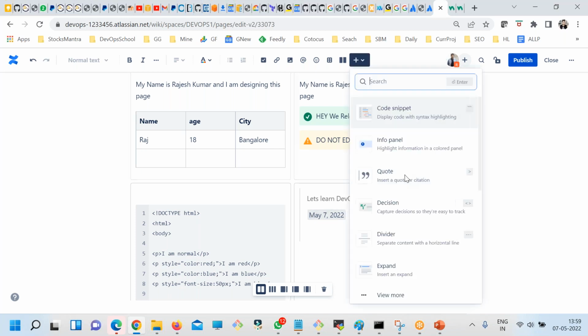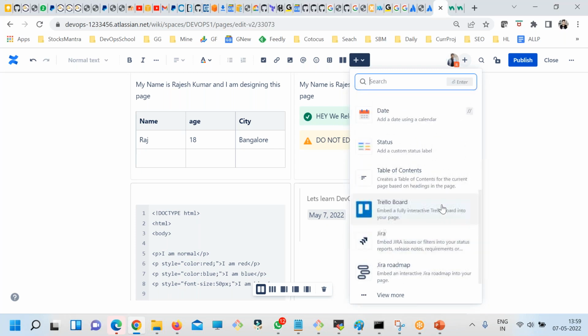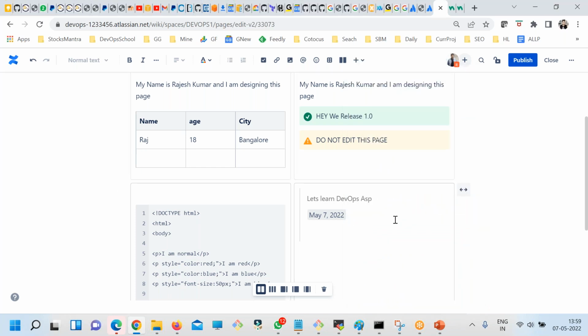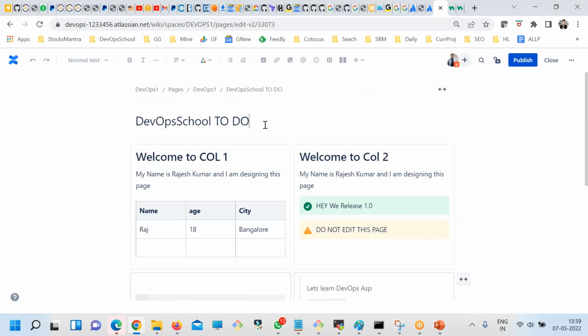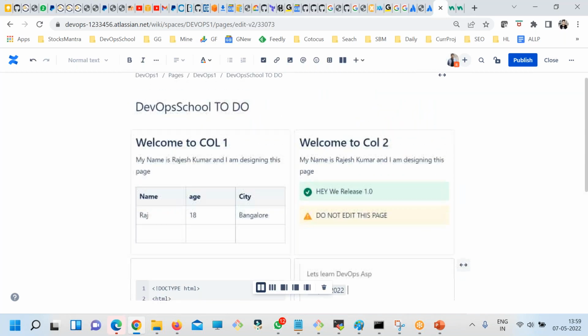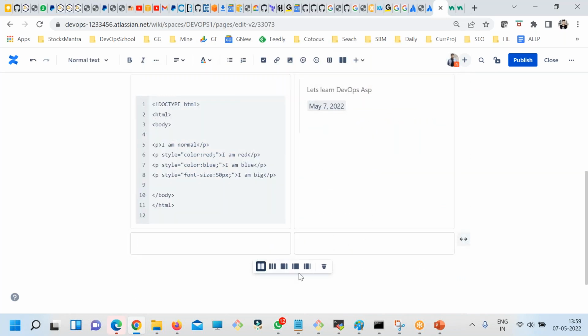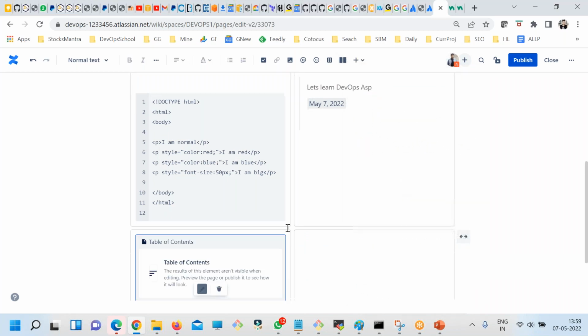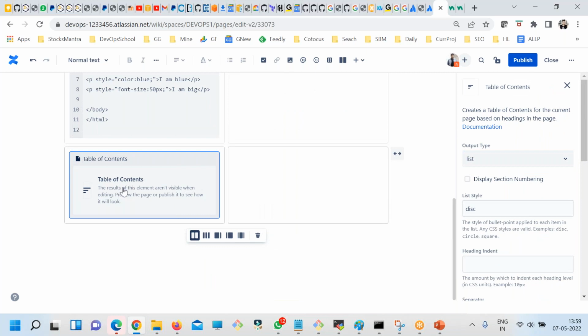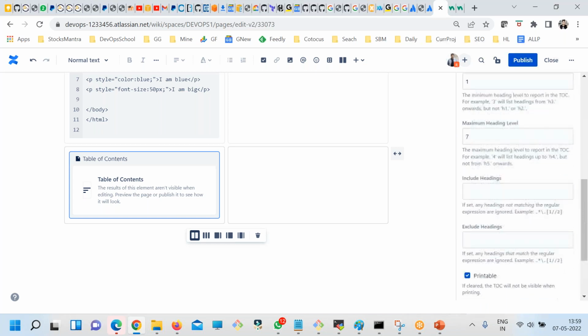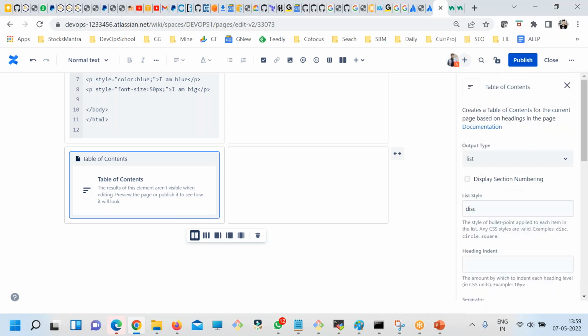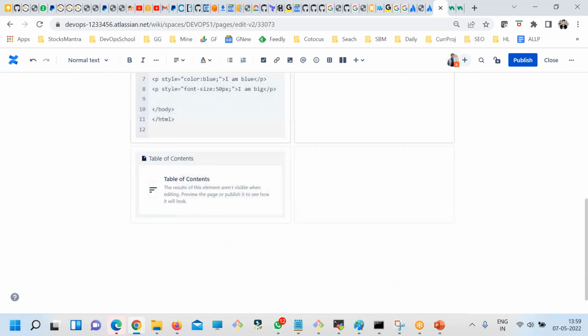More options. Here, you want the table of contents, which is TOC. Should I keep it on this page or another page? I'll put it on top. So table of contents somewhere here in these sections. Again you have options to select from: which type you want, list, flat, description, what the source is and all. You can select all of this, table of contents from where and how to display.